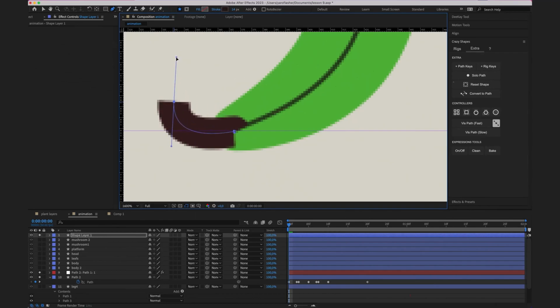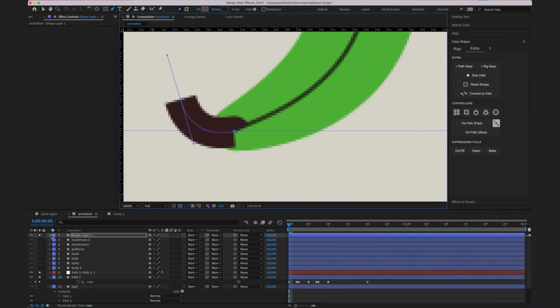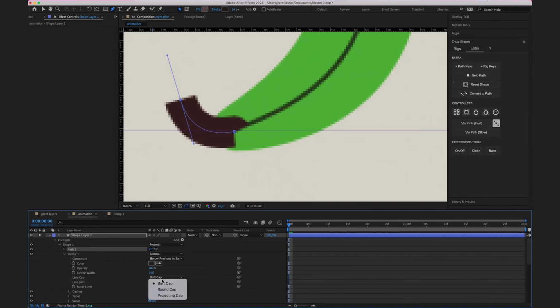Let's draw one more stroke. It will repeat the movements of the leaf. Try to make a curve in the same vector as the leaf is. I mean that it should be the continuation of the bend.